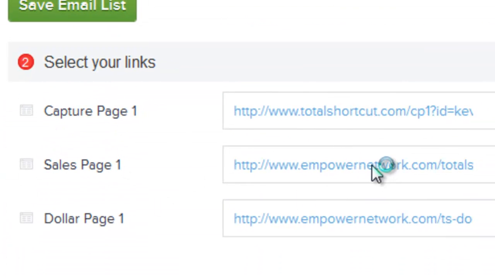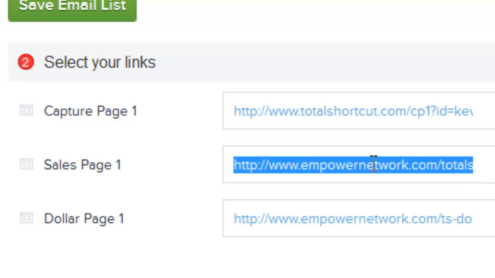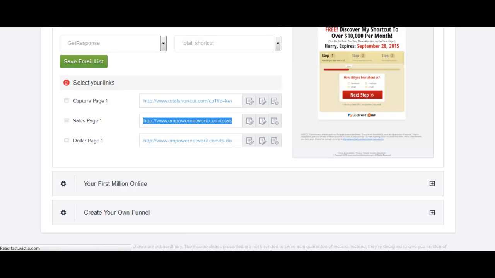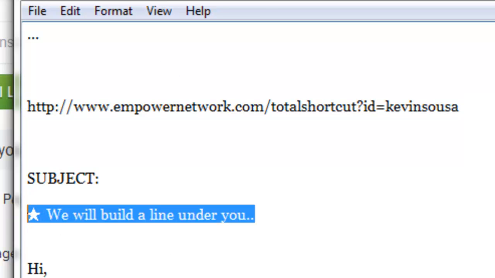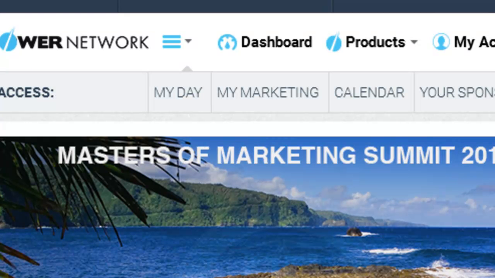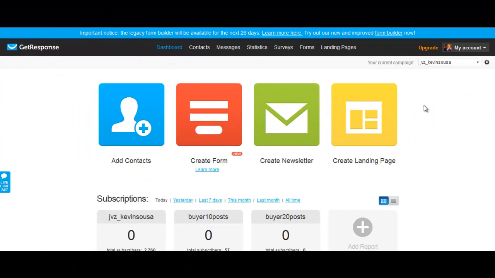What I do is I just triple click on the link itself so as to make it all highlighted. Then I right click it and copy that and put it in the notepad so that I have the link handy for when I'm going to be publishing that email and sending out the broadcast. And so here it is, I just pasted it in there. There's the link I'm going to use inside of this email. I'll just highlight the subject line to set myself up, and we're going to go to the next section, which is in GetResponse.